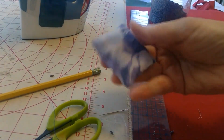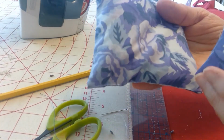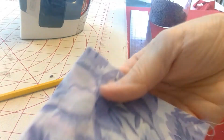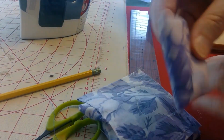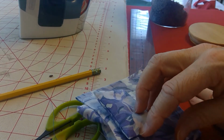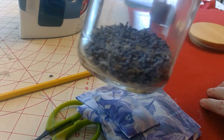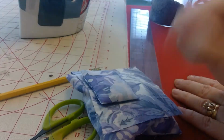Oh, there we go. We've got a smaller sachet. Again, here's the larger sachet, depending on how you measure it. This one I measured 5 by 10. Okay, I have another one here that I started that I measured 4 by 8, and then this smaller one is 2.5 by 5. If you'd like to use the lavender mixed with a little rice, that's one way to extend the use of the lavender. You don't use as much lavender for each of the sachets, or you can just pour the buds directly into the sachet.